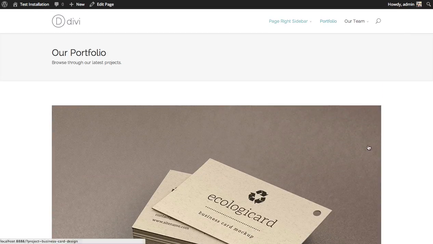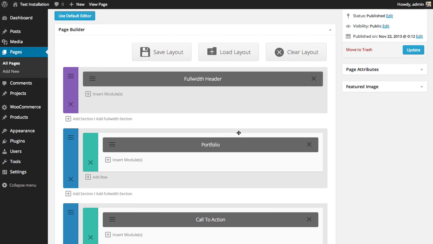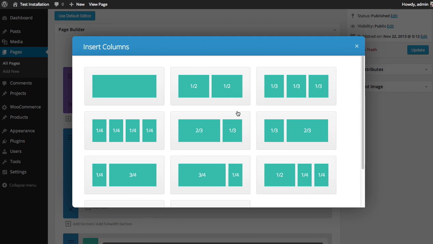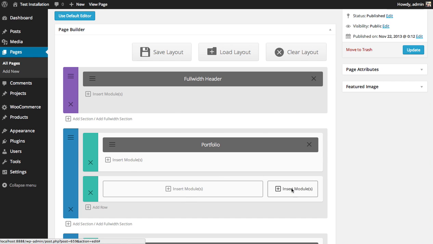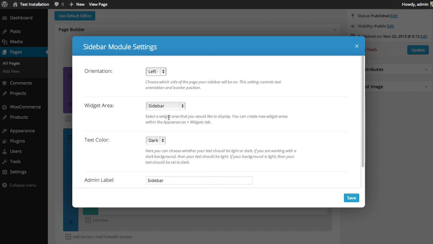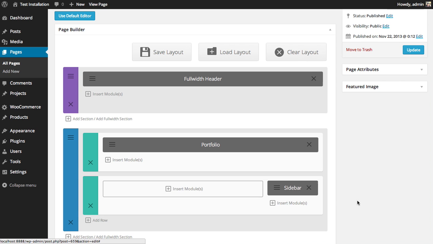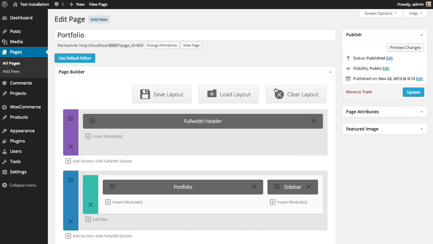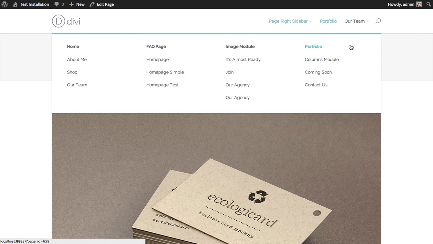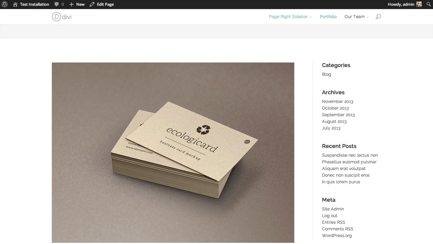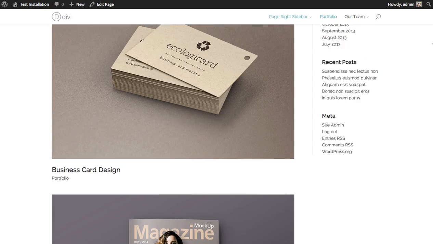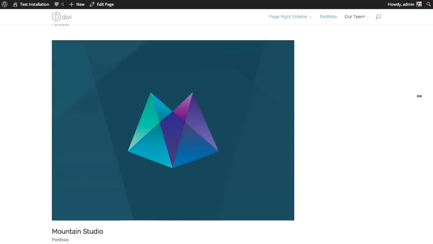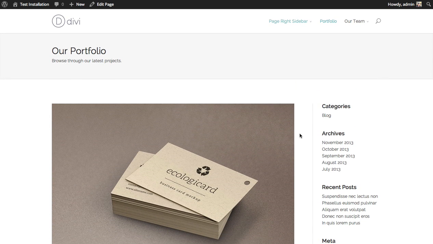If that's too overwhelming in a full width column, you could always add a sidebar or something to that. For example, let's add a new row and do a 1/4, 3/4. And here we can add a sidebar. It's going to be on the right. Drag my portfolio into this new row and delete the old one. So now I have a little sidebar next to my portfolio instead of just having it full width. And there we go. So a sidebar has been added. It creates an easy way to create standard, blog-like portfolio layouts. And there's all kinds of ways you can take that portfolio module and put it in different size categories or different areas. And that's a basic overview of the portfolio module.